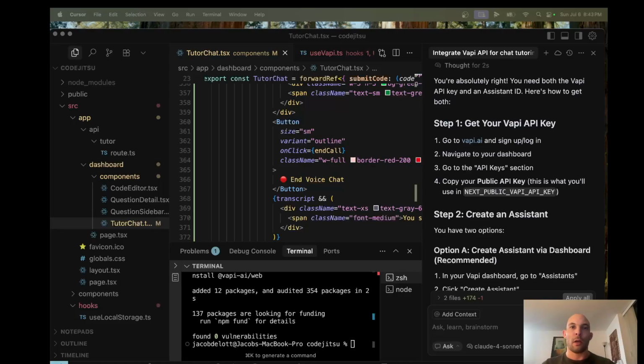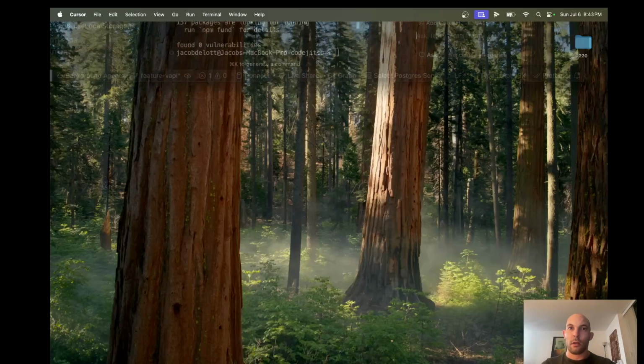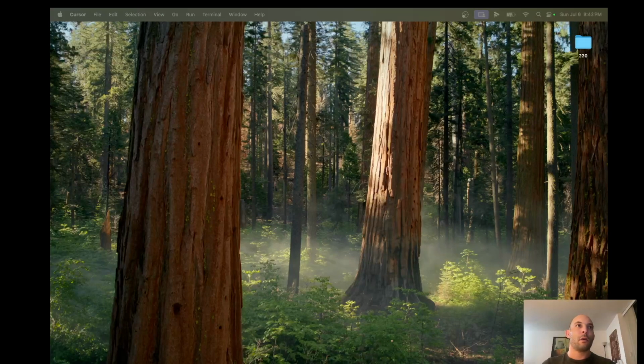Okay, so I got that. There's my .env. Copy the next public API key. So I'm just setting up the .env file right here, if it would let me.